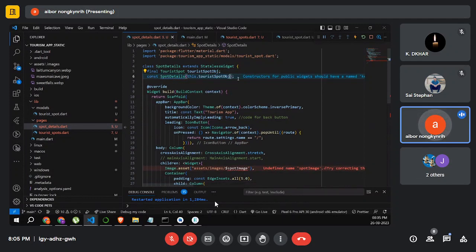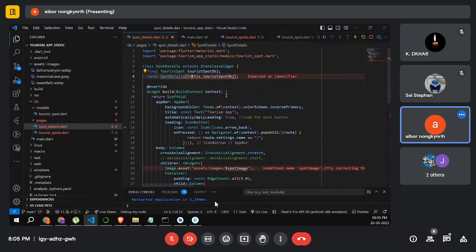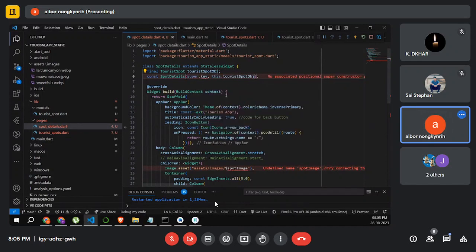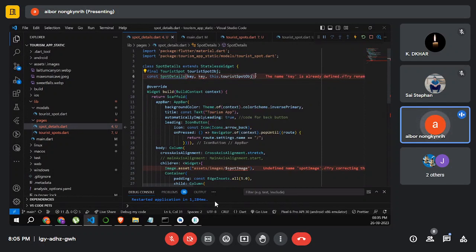Right, constructors for public widgets should have a name key parameter. Okay, what's this warning here? Let's just add a key as well. Okay, super key. Use super.